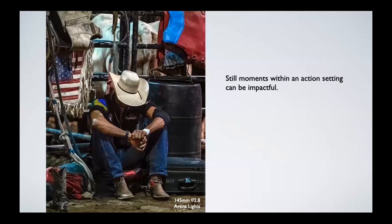So the bull rider here, no action, right? But that's literally the moments before he's getting on the bull, so he's thinking about it, saying his prayers, getting ready to go. Tends to be pretty, maybe even more impactful than a picture on the bull.